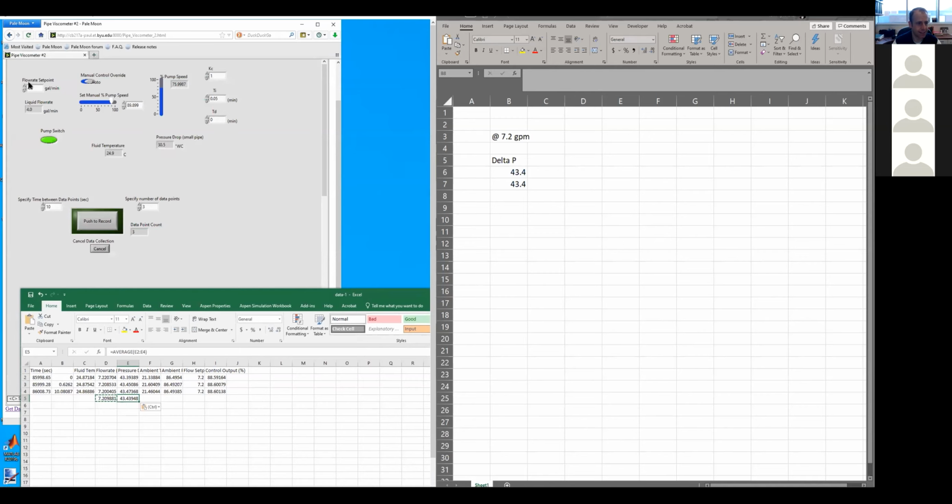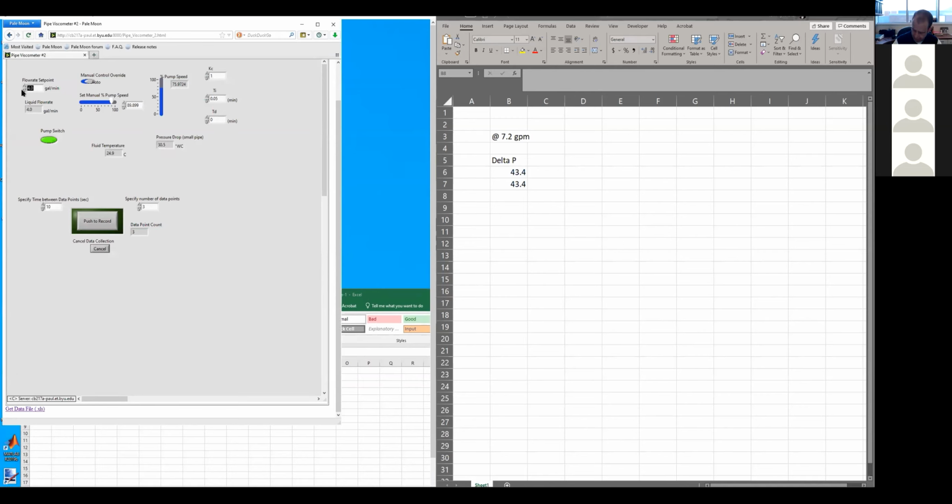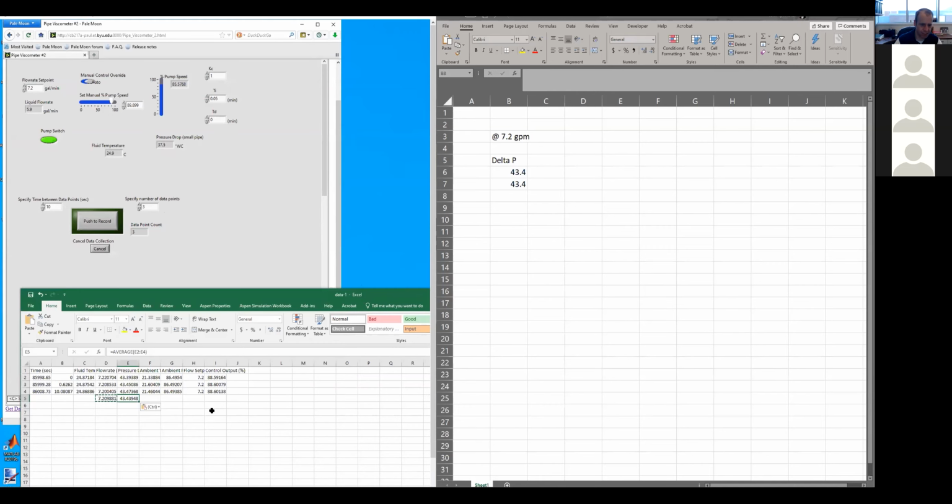And then I could open up another Excel sheet after I let this thing get to steady state. I'm going to go back up now to 7.2. And this, if I was doing this, would be my third independent sample here. But the point I want you to remember is these are not independent in this Excel sheet. You didn't change anything. It's all at steady state. So that's really only one independent point to count in your statistics. And probably if I was doing it, I would use these 2 points here, the 7.2 for my flow rate, the 43.44 for my pressure drop.